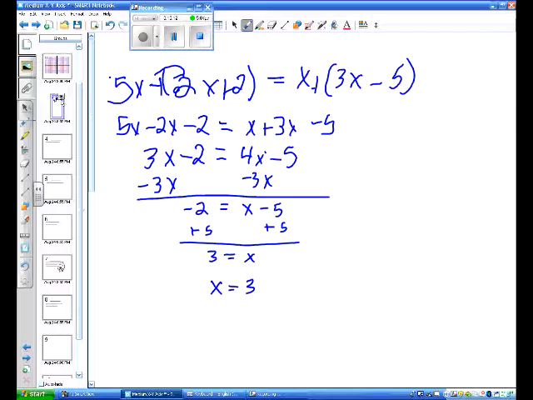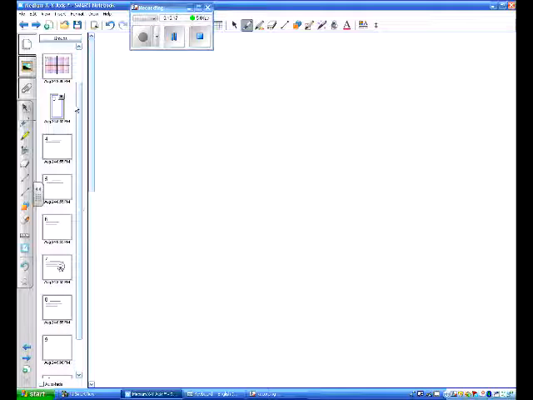Okay, the next set of problems that we're going to look at is where we solve and there's going to be a constant in the denominator. And another way of putting this is we're going to have fractions. So if we begin with this one of x minus 3 over 4 is equal to 5 over 14 minus x plus 5 over 7.